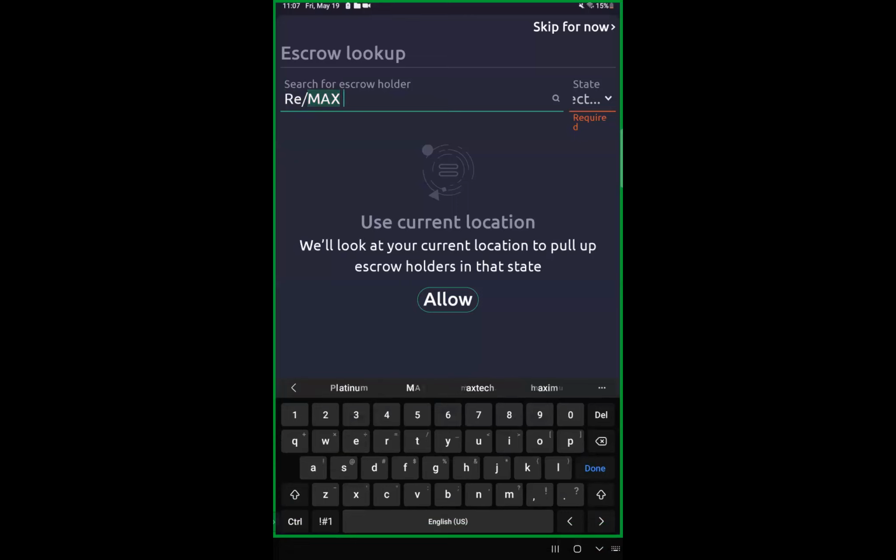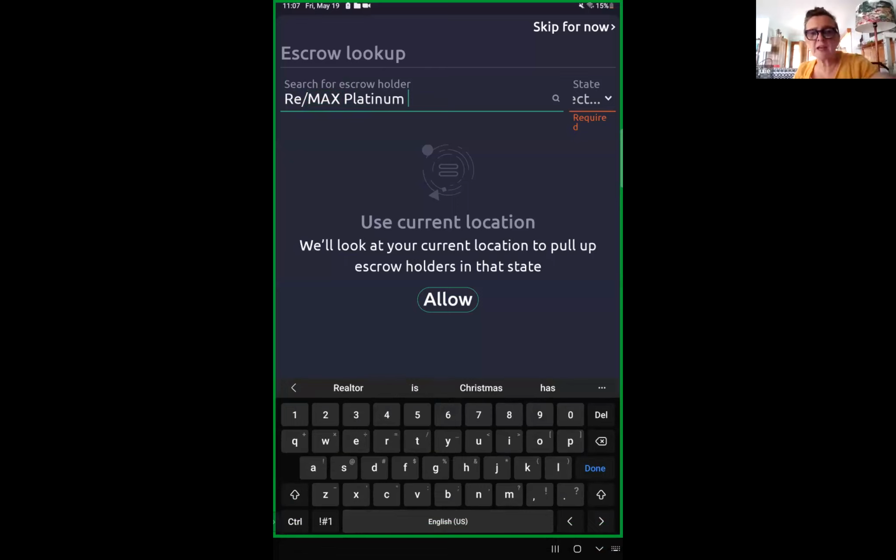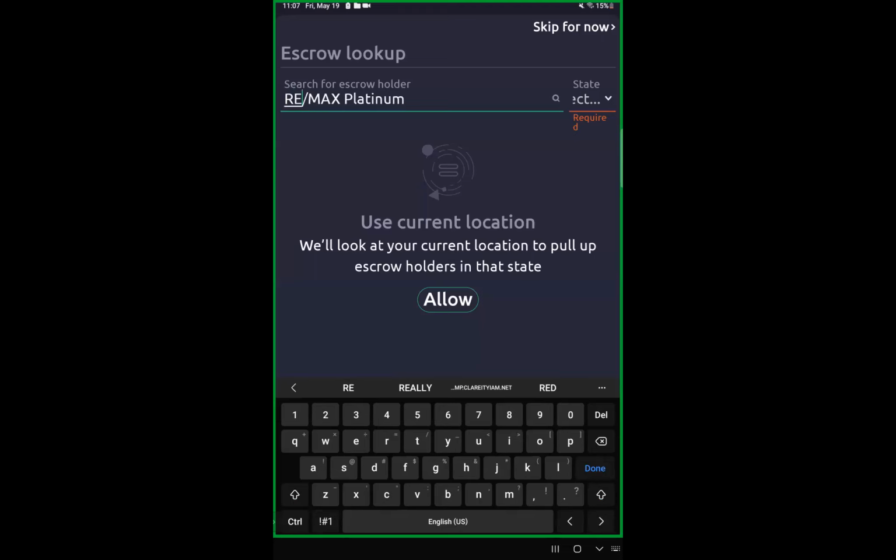Remax Platinum. I think it's because I got it this way. I'm going to switch this up. So Rob, are we paying attention to caps and lowercase? Is it exactly that way that we have to sign in? I believe you do need to have it as capitalized. So one moment. Hold on. It's all caps. Okay. Yeah, so I'm trying to, it's not allowing me to select the state. Here we go.